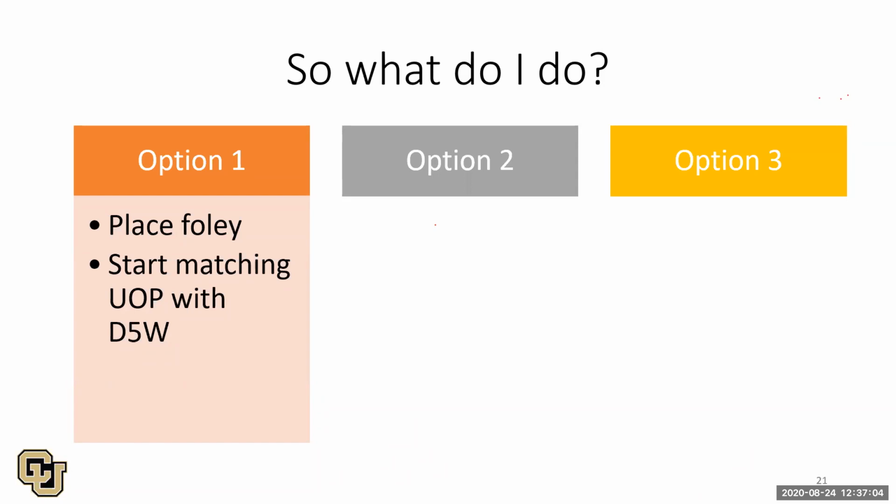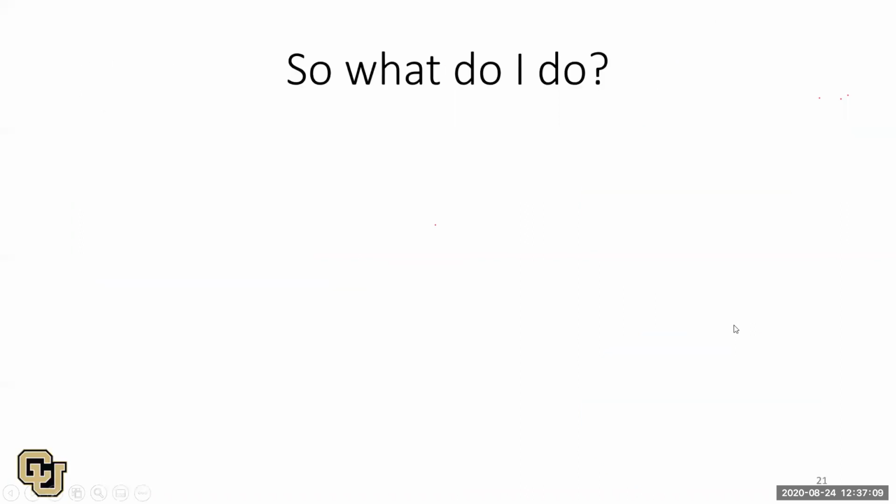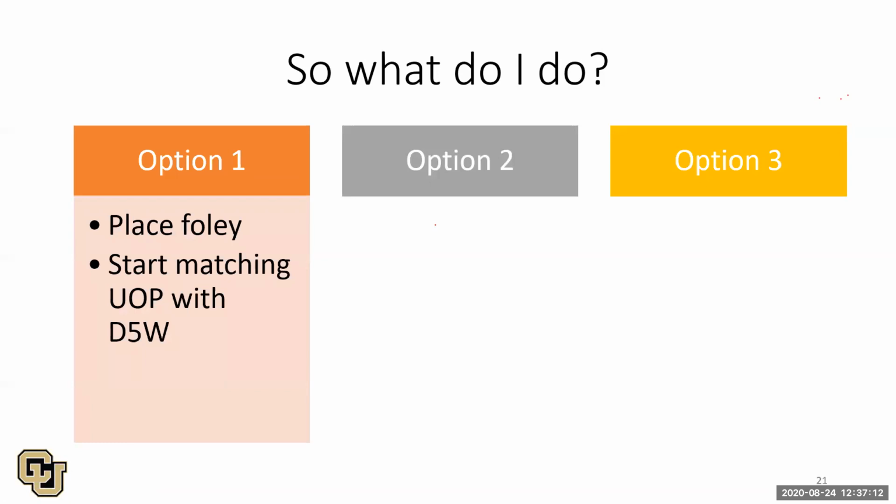Like I said, your free water excretion, so now whatever urine you're making is basically free water. The idea here is that if I'm peeing 200 cc's an hour, that's how much free water I'm losing. And so to keep the sodium at a level where it's now, let's say from 118 to 121, to keep it there, I need to give myself that amount of free water back. The way we do that in the hospital is by using D5W. If the patient can take PO intake, they can also try to match it with PO intake, but it's quite hard to take liters and liters of fluids. So you're going to have to help them with D5W.